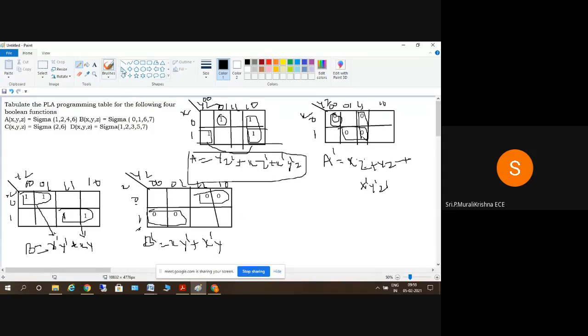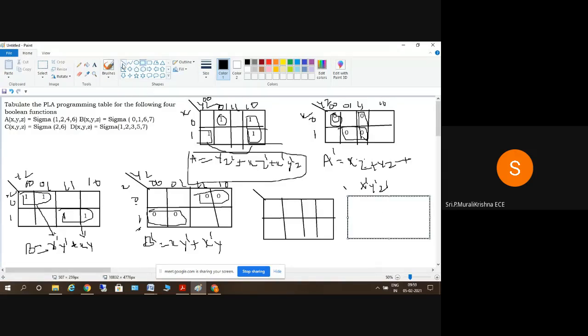Coming to the next term, we go for C here. So it is 2 and 6, right?